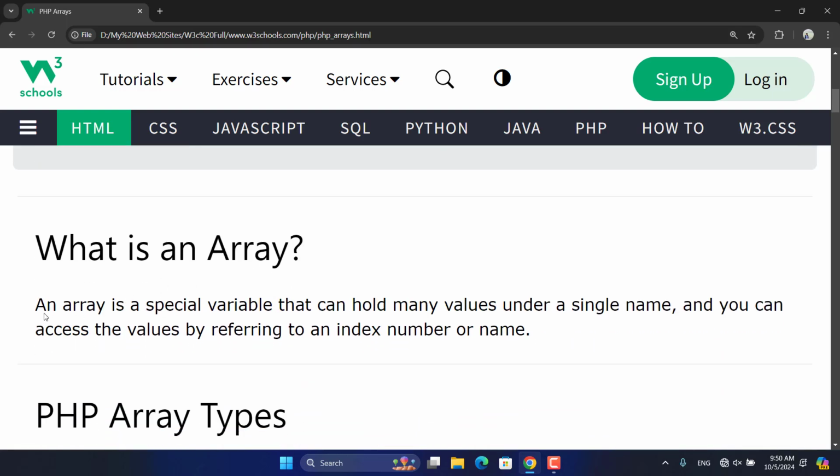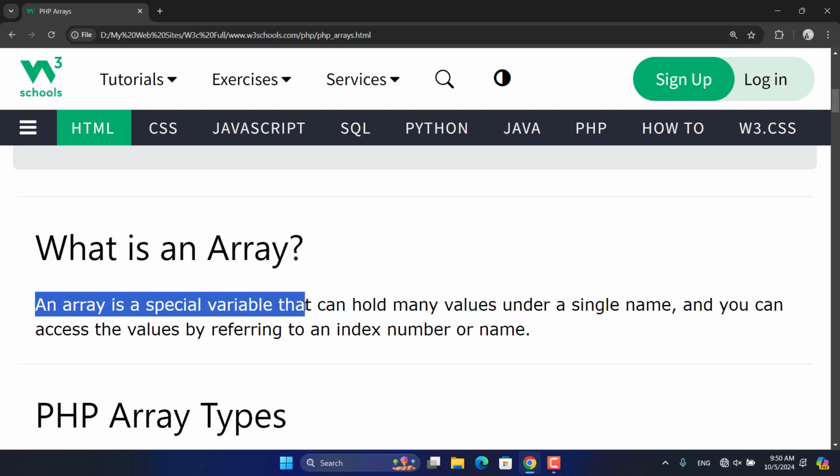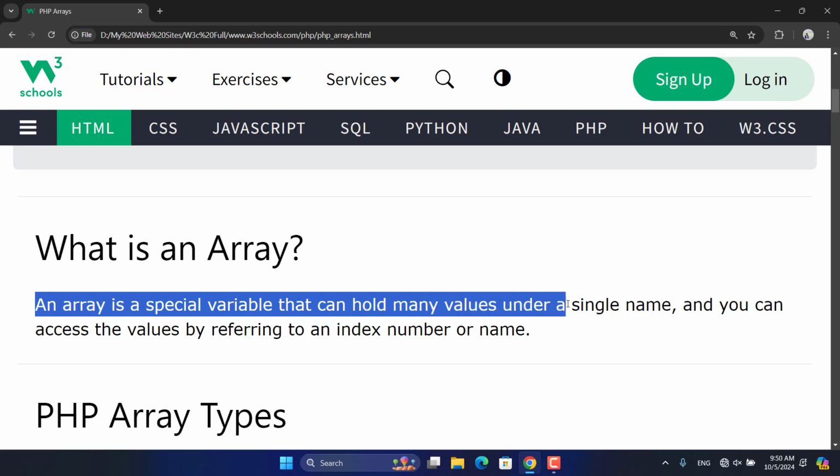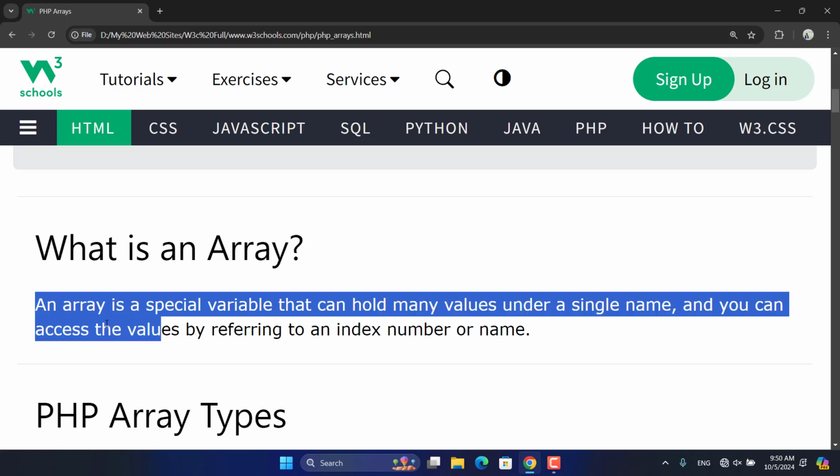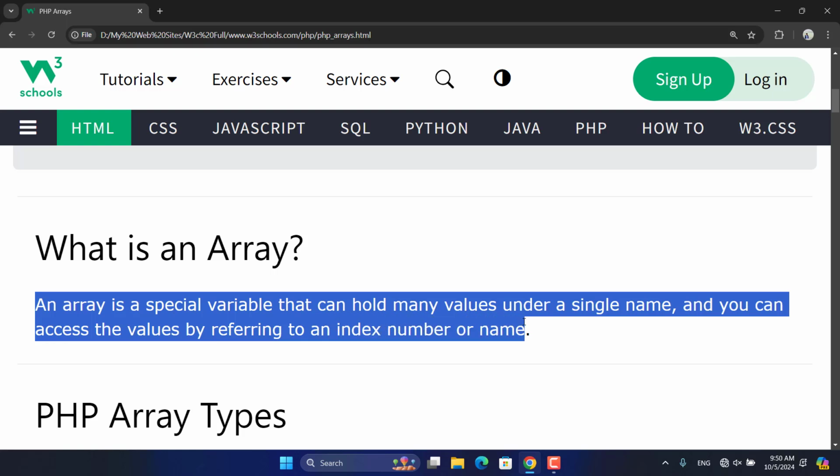So what's an array? An array is a special variable that can hold many values under a single name, and you can access the values by referring to an index number or name. So we have two types: the indexed array and the associative array.